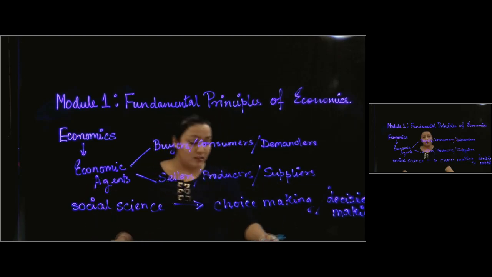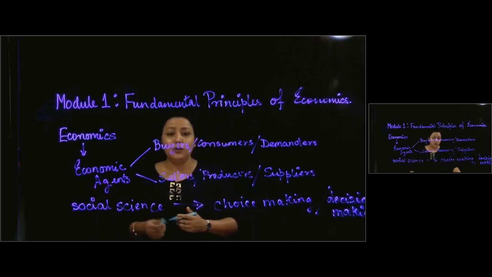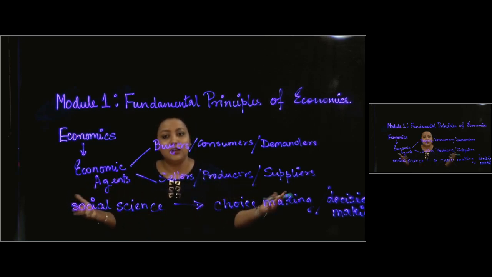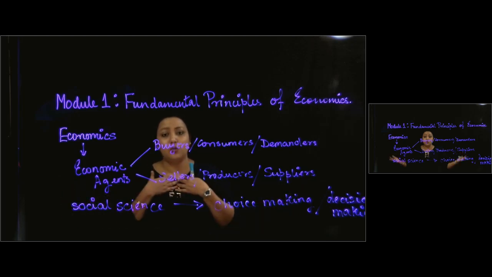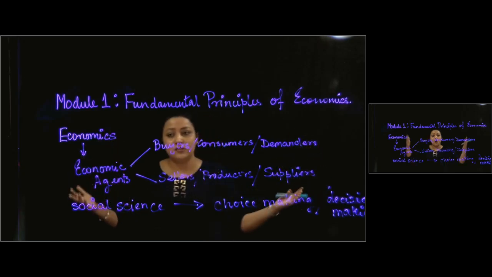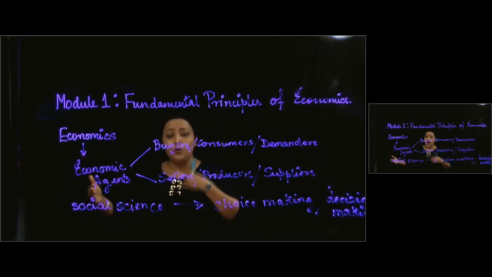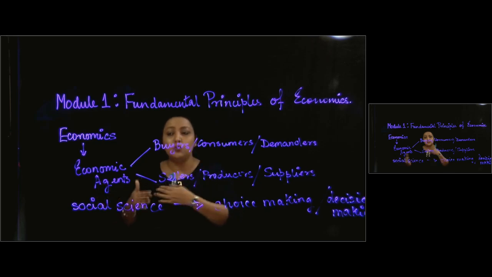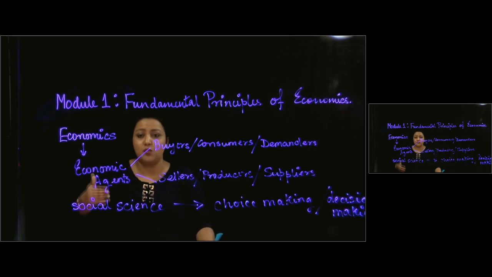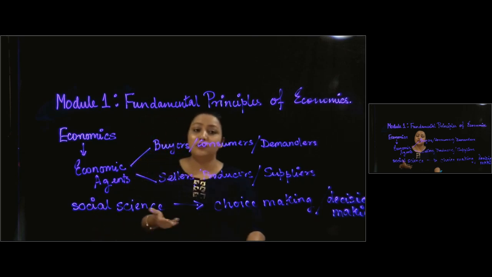So from this very description, you can understand that economics should be something that should interest everyone who lives in society, because it is about us. We are getting to know about how we make our own decisions, how we make a decision as a family, how we make decisions as a country, and how our own decisions affect someone who is living in close proximity with us. For example, another family member or someone in my peer group or someone living in the same state. So it seems like economics is something that should interest everyone.